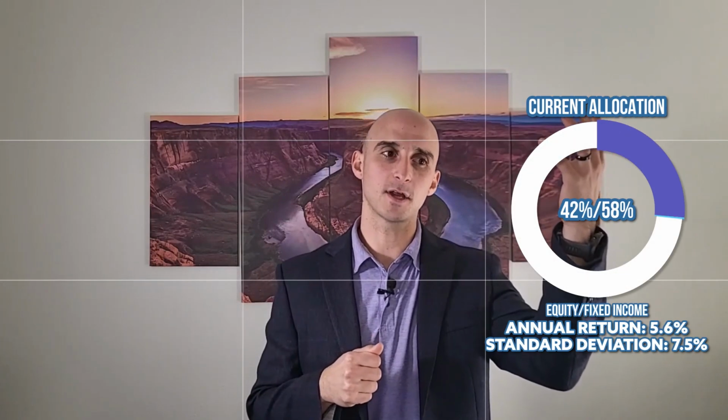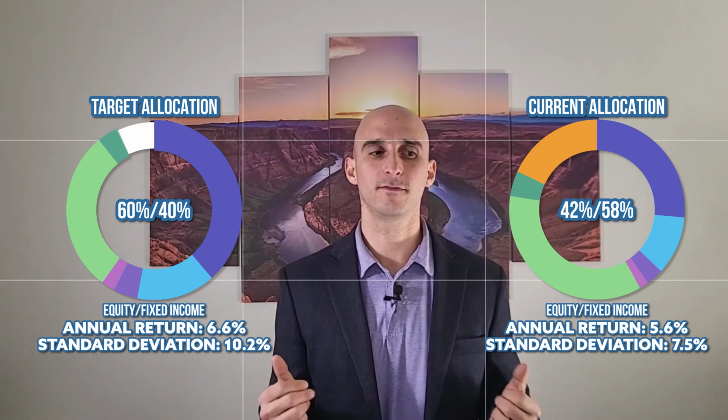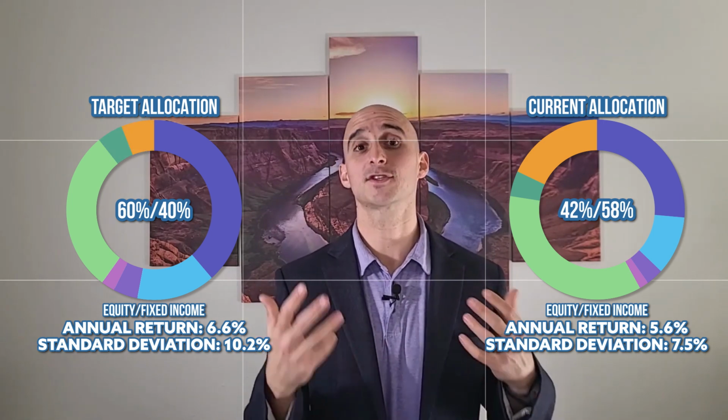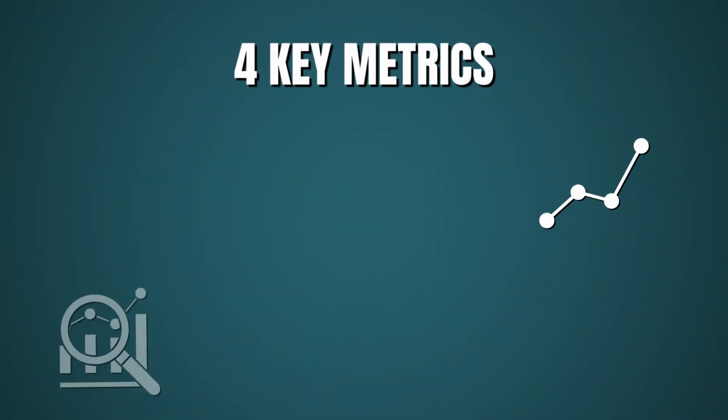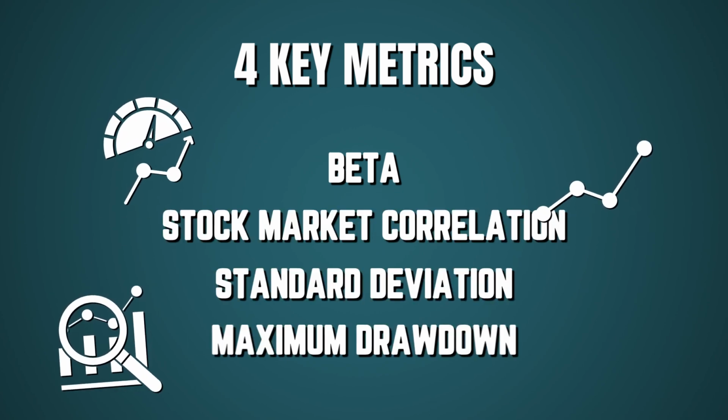supposed to be used as a guide to tell us that we should diversify our portfolio? It reduces risk and it gives us this binary measure, X% in stocks or risk and X% in bonds. It should help us protect our retirement portfolios, and yet it fails in the circumstance where it matters. In last week's video, we talked about the 4 key metrics that I believe are the most important metrics that someone should understand in order to make prudent retirement investing decisions. Those 4 key metrics are beta, stock market correlation, standard deviation, and maximum drawdown.